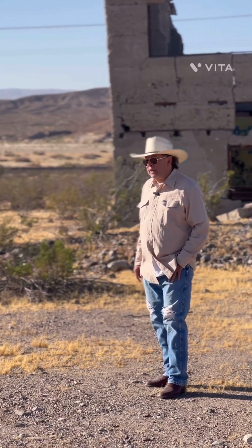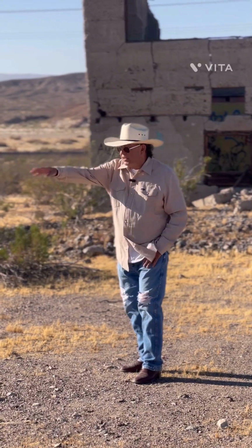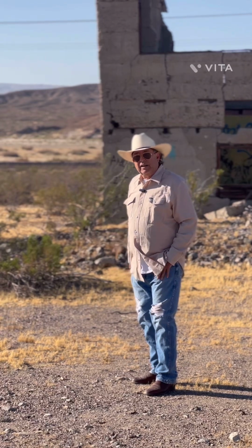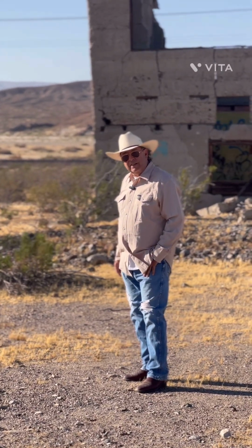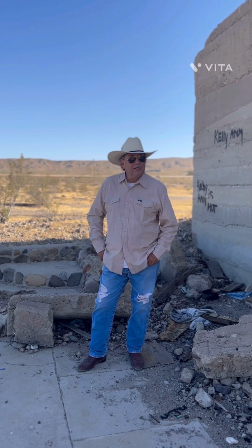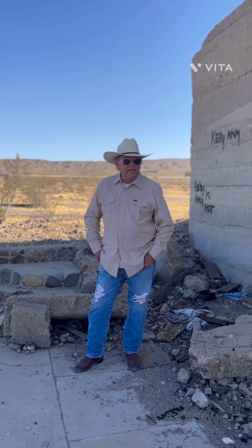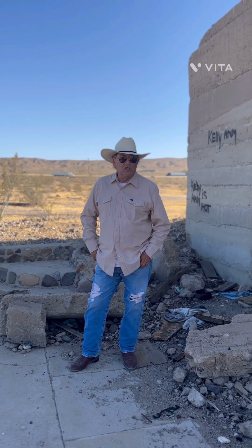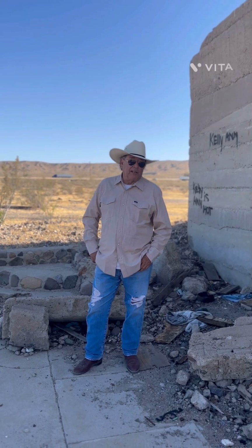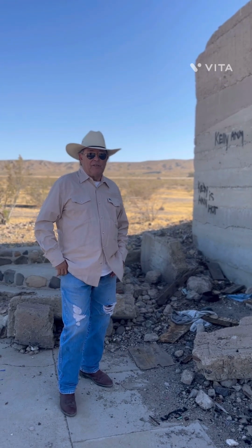But come by and visit this place and come up with your ideas of what you think all these other dwellings were, what that originally was for, if it was a family or whatever. There's a lot of history here west of Daggett. So for all of you out there that are into metal detecting, I'm sure there's been one or two people that have come through here and tried their luck finding treasure. Maybe you'll be the person that will find treasure, if there's treasure to be found here. And I believe somewhere somebody forgot something or left it here in a hurry.